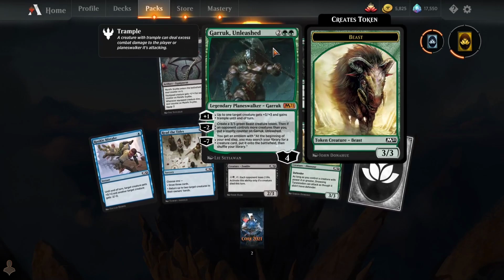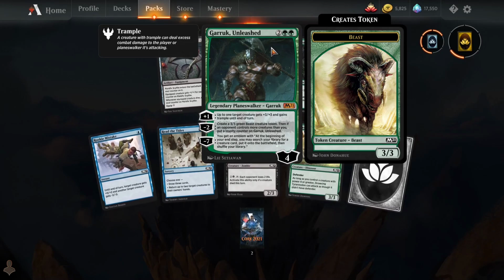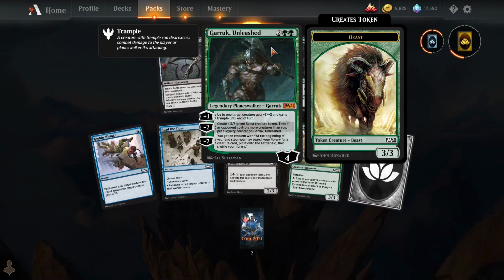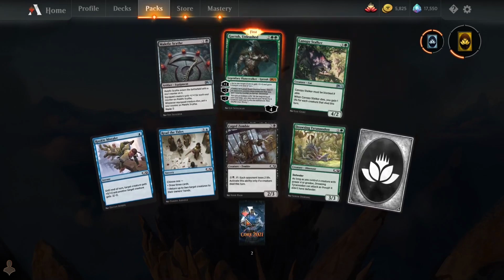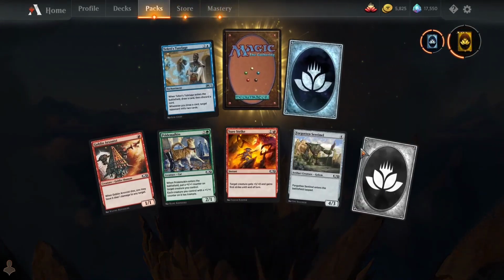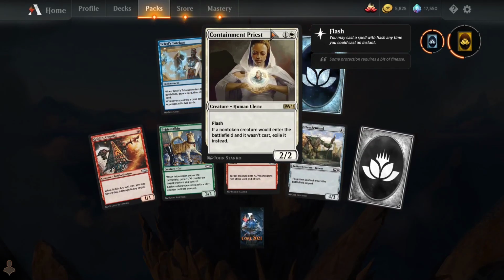Garruk is a pretty sick rare to open up in this pack, another really cool card for Brawl. I don't believe this is seeing any Standard or Historic play right now, but definitely a sick card for casual games of Brawl. And that is my favorite constructed format. That is what I'm all about using the cards in my collection for.